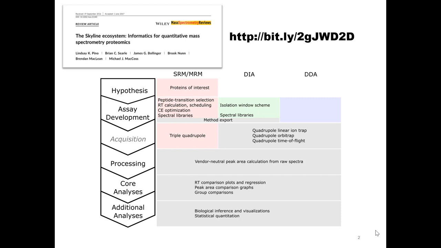We have had some people asking about DIA and DDA. I asked Olga yesterday, you're going to be learning more about DIA later, so all those questions, definitely keep them in mind, and they'll be gone over later in the course. With SRM or MRM, though, you have to know what you're looking for before you can look for it.